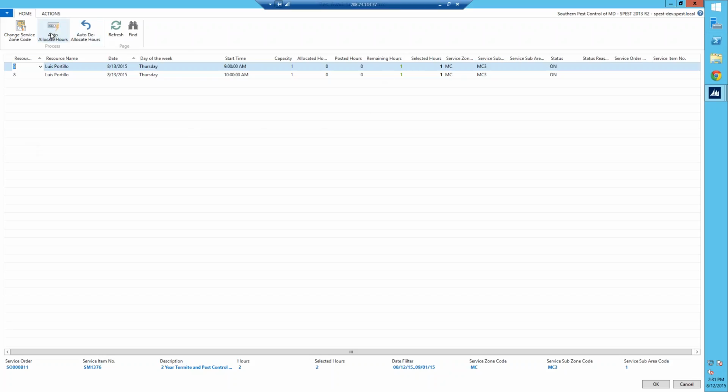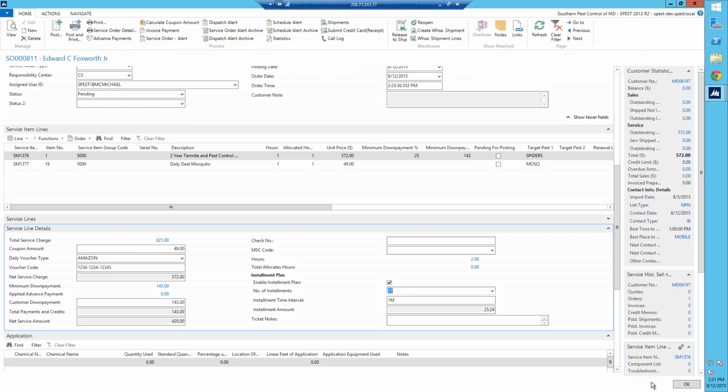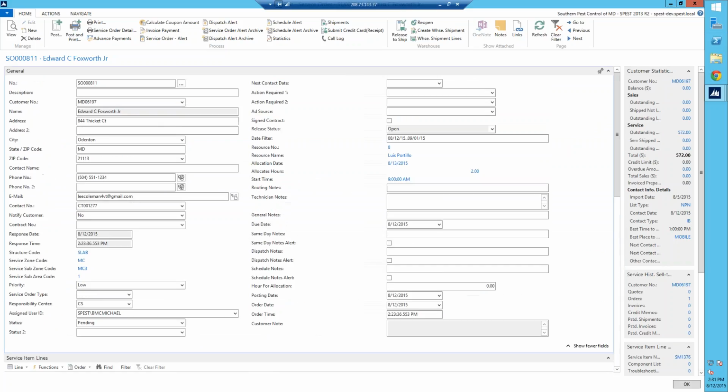Auto allocate. Okay. Refresh. Okay. Let's see. Source allocate first, unless there's any notes for the technician.